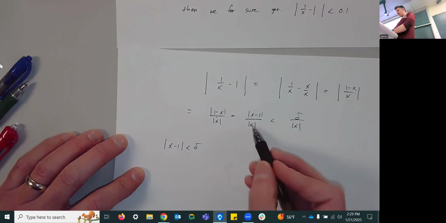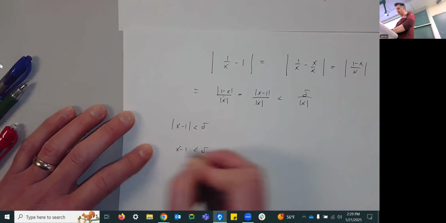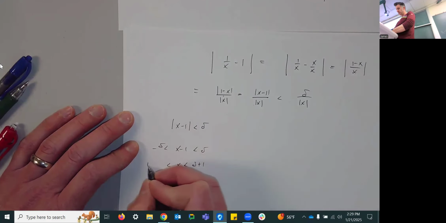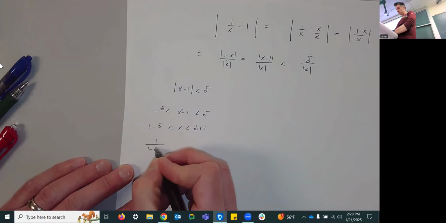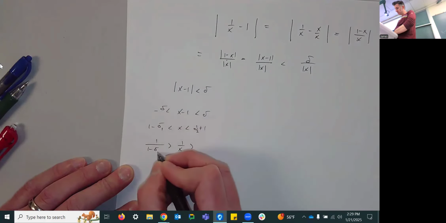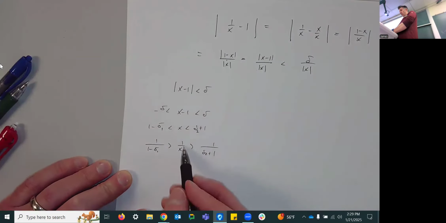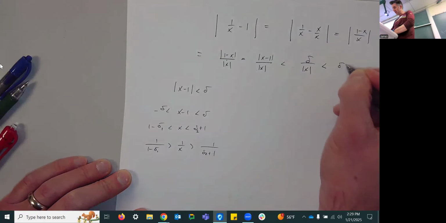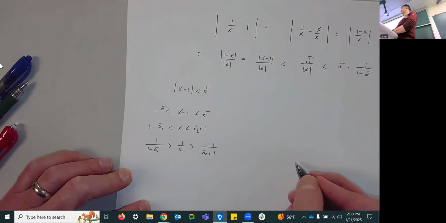But then, what about this? Well, that's where we're going to work with this. So we have x minus 1 between negative delta and delta. Add 1 to everything. And then we do the reciprocal thing again. Oops, I forgot to call this delta 1 and delta 2. And then we can see our 1 over x is less than 1 over 1 minus delta 1. So this is going to be less than delta times 1 over 1 minus, I'm just going to use delta here. That's how we're getting the delta over 1 minus delta.